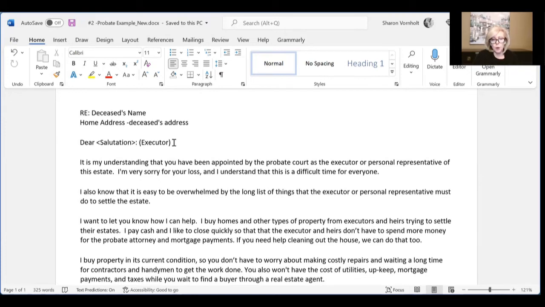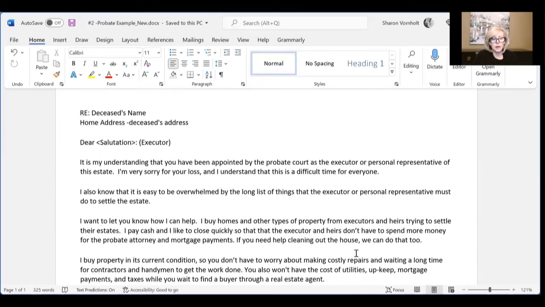Also, this is important. You want to tell them what else you can do for them. "Here's the other thing that I can do for you. I can help you clean out the house if that's something that you need me to do." Now, why is that important? That's so important because these people often have a whole lot of stuff in the house. That is a major roadblock for them moving forward with the sale of the house.